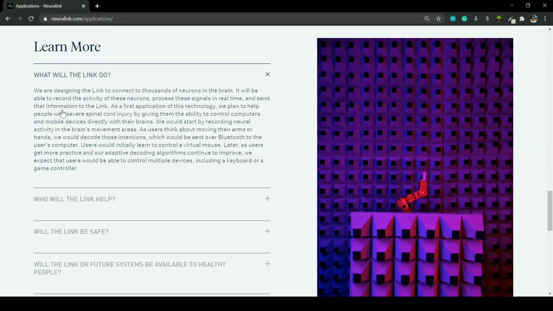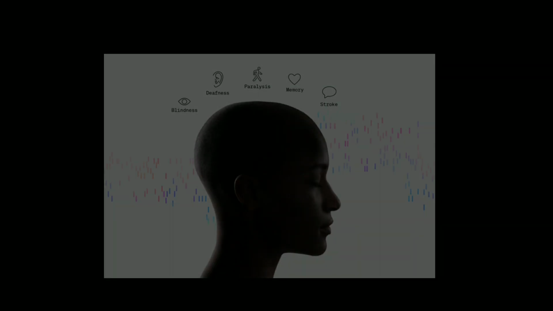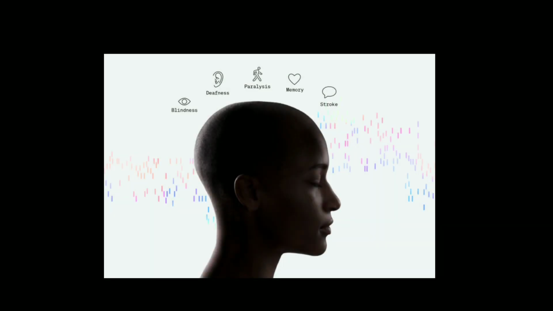So let's talk about applications. The idea behind this Neuralink project is to help people with severe spinal cord injury by giving them the ability to control computers and mobile devices directly with their brain. This was the first application of this project, and the craziest application is that you can save your memory into the cloud as a backup, and you can retrieve the data whenever you want.